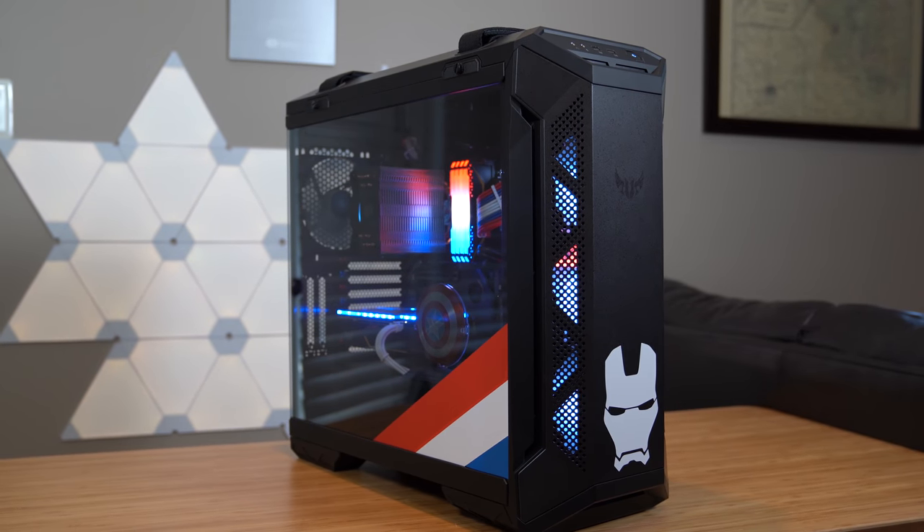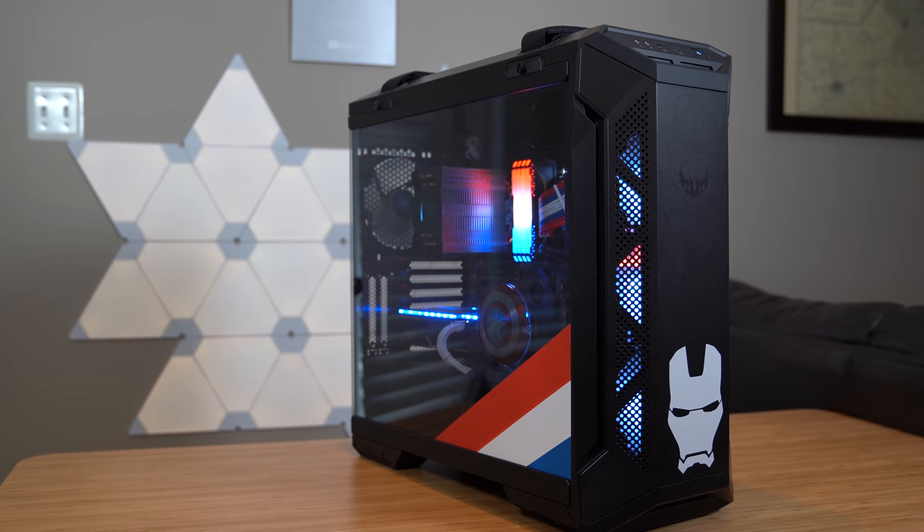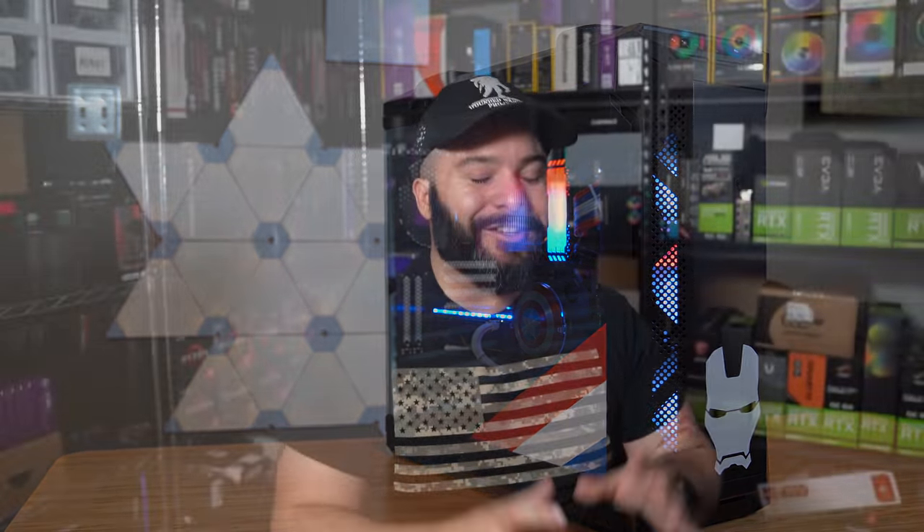So what do you think of the system? I'm eyeballing it out of the corner of my eye — it's lit up and I can see it. It's gorgeous, it's better than anything I could have imagined. I tried to sneakily stalk you online and see the other stuff you've built, and I knew it was going to be awesome. When we talked about the things I'm into, I didn't even know how I would build something that accurately reflects what I'm into — and I think you nailed it, man. The patriotic colors, the Captain America — it really just screams everything I'm all about. I love it and I can't wait to start using it and showing it off. Well, Michael, thank you so much — it was a pleasure to meet you and I hope you get a lot of use out of that computer.